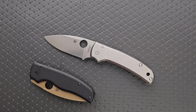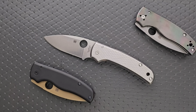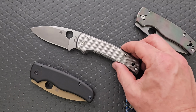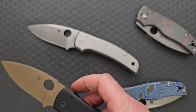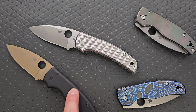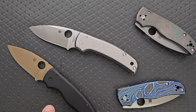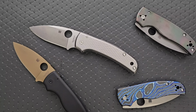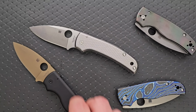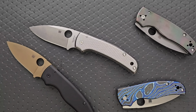I have one more just standard Shaman, so there's nothing really interesting about it. But I've built all of these over at least a couple of years. And I've always gone, these have Flytanium scales. We have the, originally, the Rivers Edge Cutlery FDE PVD 204P blade. So that's the only Spyderco blade that's not black or satin or tumbled, right? Coated or uncoated, it's just black or satin. Those are the only colors outside of the Rivers Edge Cutlery exclusive. And then I did Flytanium scales that I had Rivers Edge Cutlery Cerakote Black.